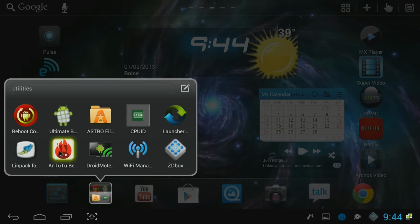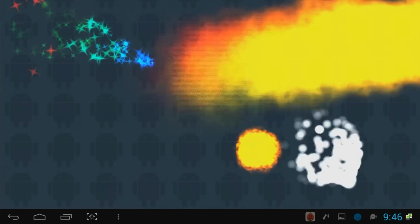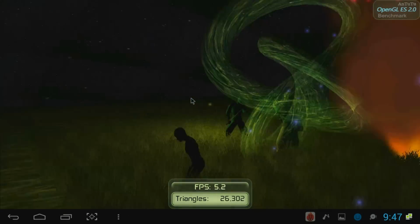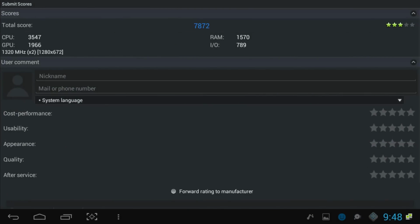Next up I'm going to run AnTuTu, which is an all-around benchmark. It benchmarks the memory bandwidth, the SD card write performance, the 3D processing, the physics, the processor, everything. This usually takes about 5 minutes to run, but I sped it up so we won't have to wait for that. And we got a score of 7872, which is good. Some of the other ones come in about 6800, so that's not bad at all.